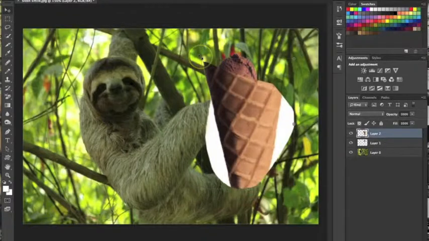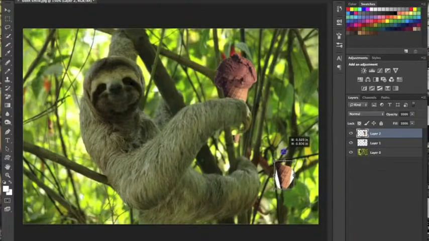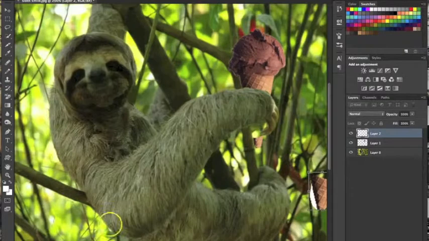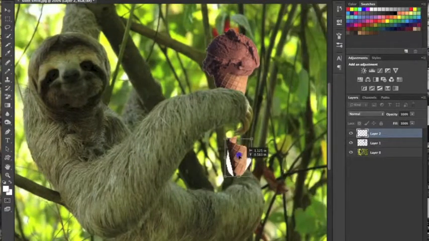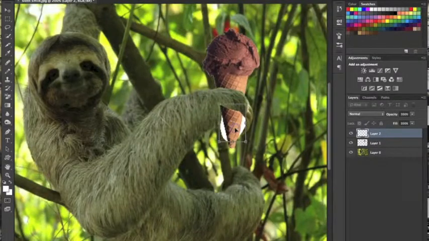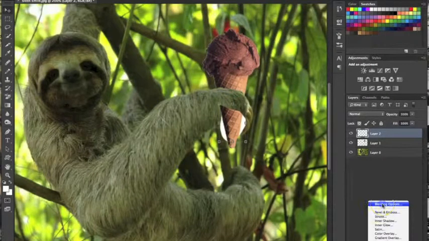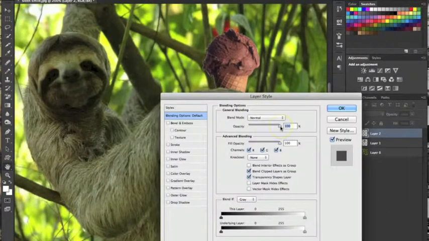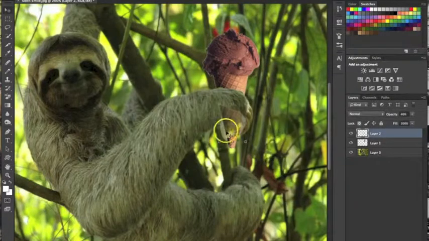I'll resize it now just a little bit and zoom in a lot more, 200, and place it where I think it should go. That looks just about right. I can also make this opaque again with the FX menu, blending options, opacity to like 40. So now I'm just going to move it exactly where I need it to be, shrink it down just a little bit more.